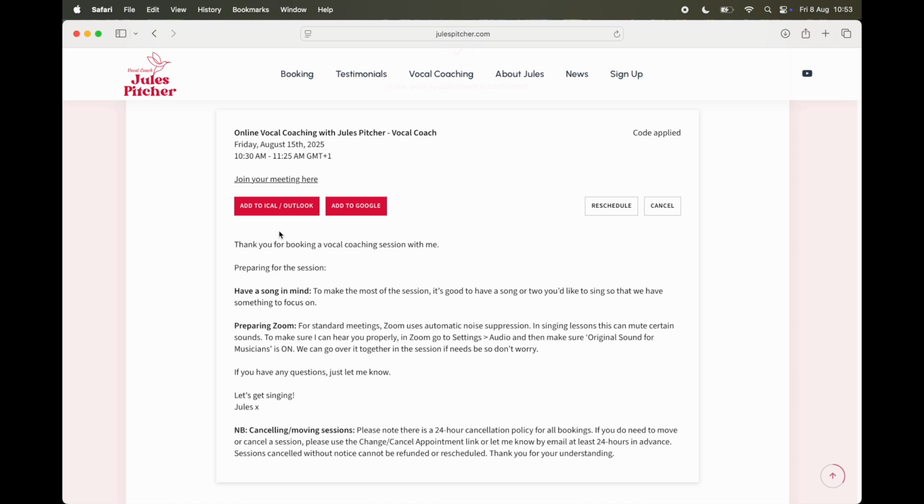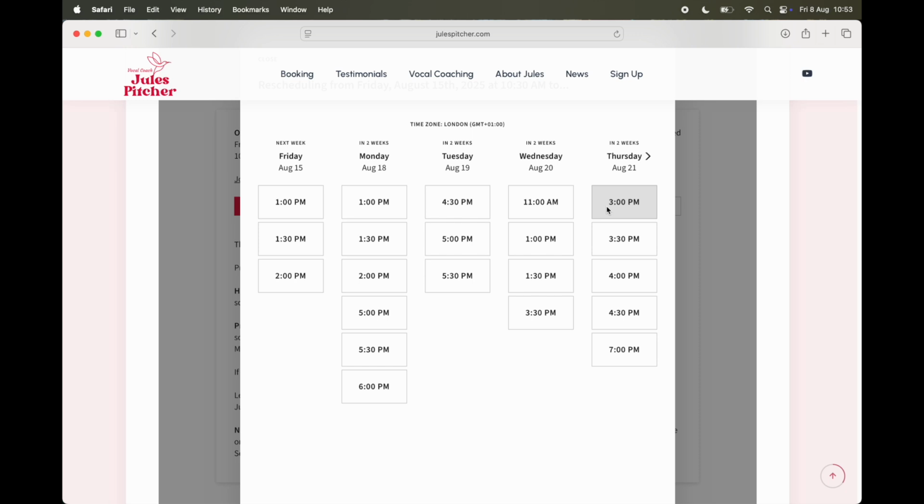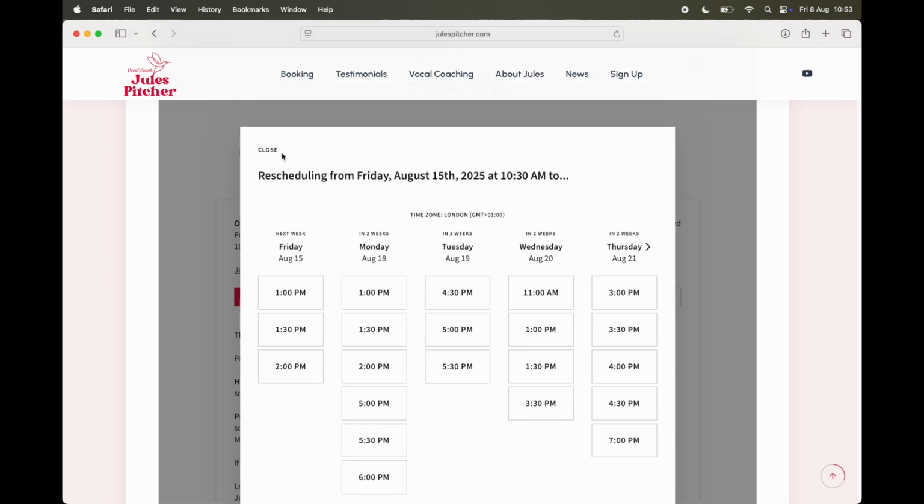So the first thing you can do is add it straight into your calendar, iCal, Outlook, Google. It allows you to have notifications and that kind of thing, and have everything in your calendar so you can't accidentally double book yourself. And it's also a really nice place to just reschedule the lesson. So if you immediately think, I didn't mean Wednesday, I meant Tuesday or whatever, you can just hit a different time and it will immediately let you change it.